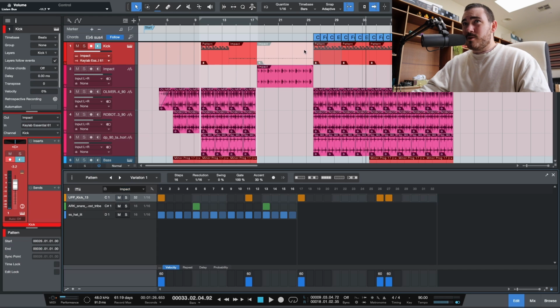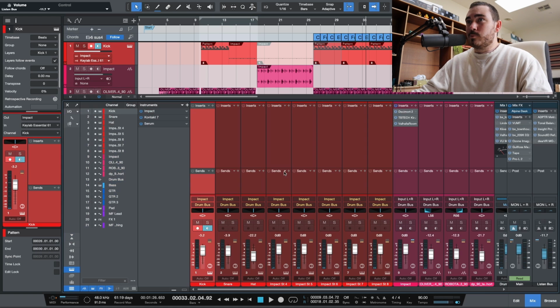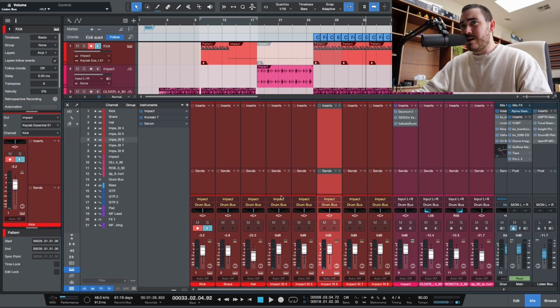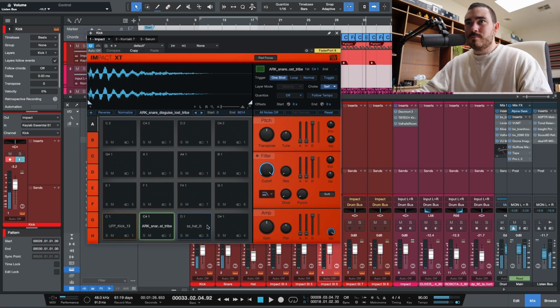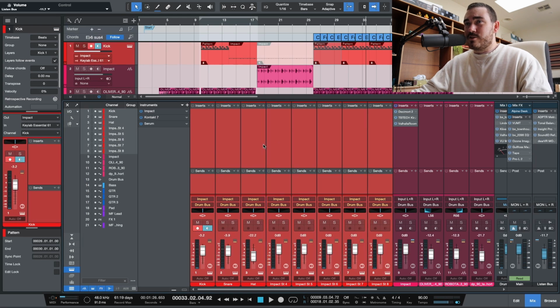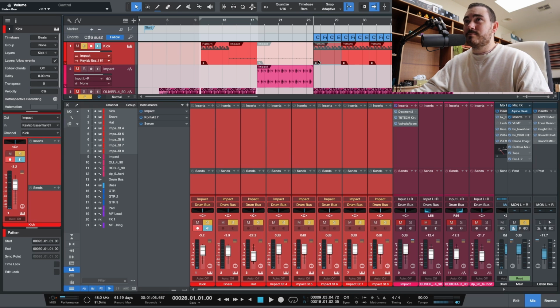I love the drum pattern editor in Studio One. It's so good. It's just like a step sequencer, basically. I'm using Impact. So if you've got these routed, so these are individually routed, there's a video on that. Basically, all of these are different outputs. If you've got multiple files, if you just click and drag, it highlights all of them. It's a handy little hack, but it sounds like this.